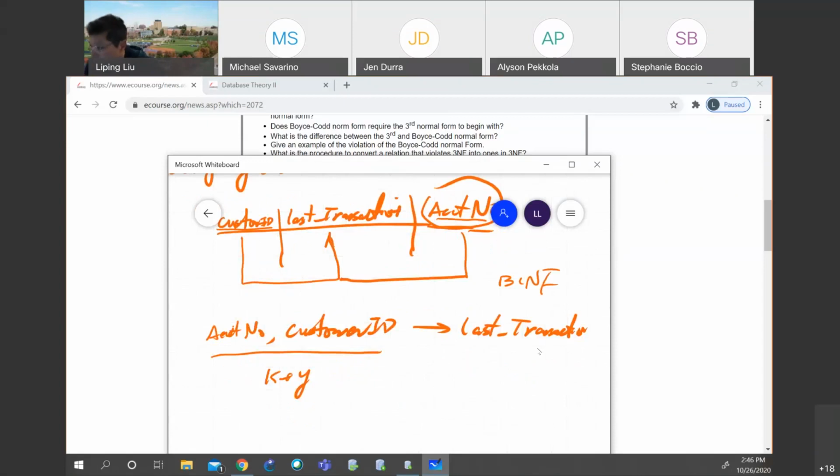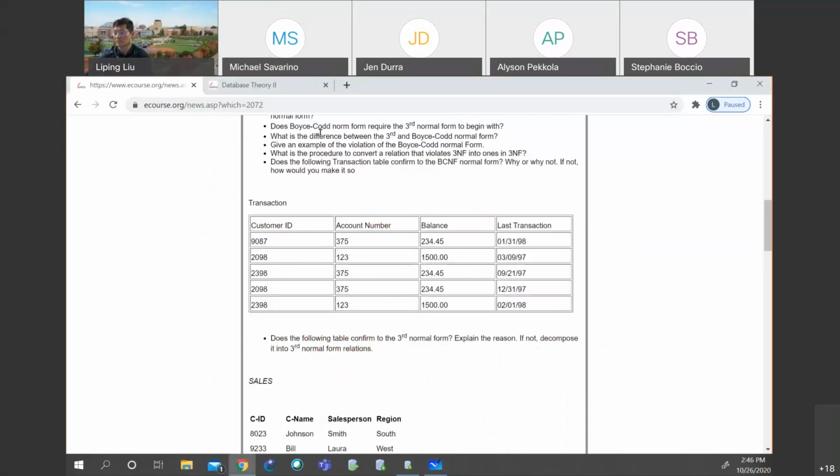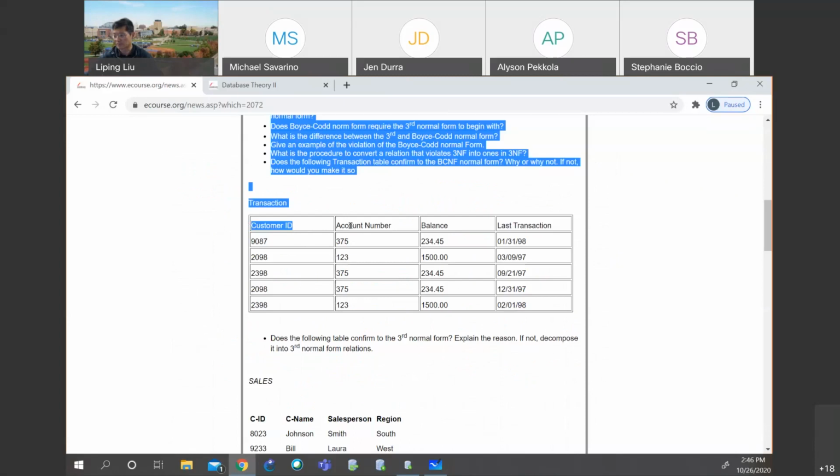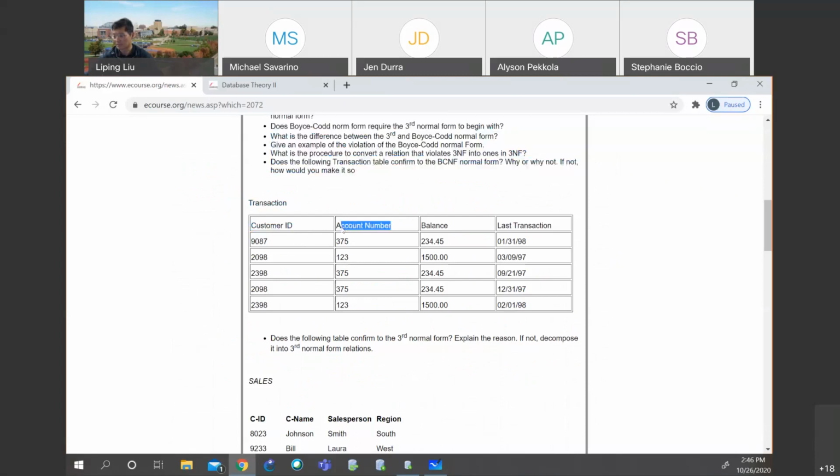Make sense? Okay. So I think we did that, or maybe you did homework like this, as a second normal form violation. So actually this would violate second normal form because you have a primary key consisting of customer ID and account number, the two columns, but then you have a partial functional dependency because balance depends on the account number only. So therefore this will violate second normal form, okay?